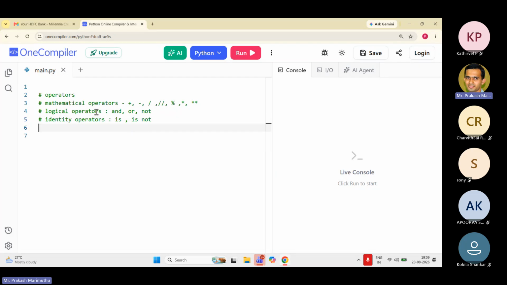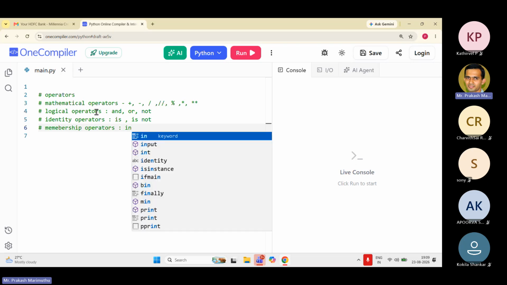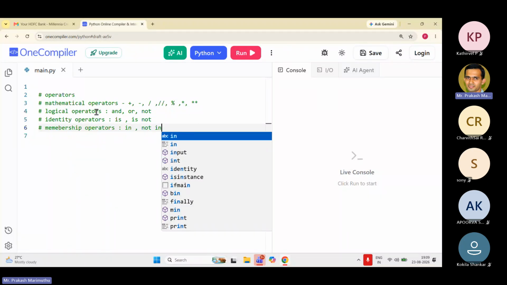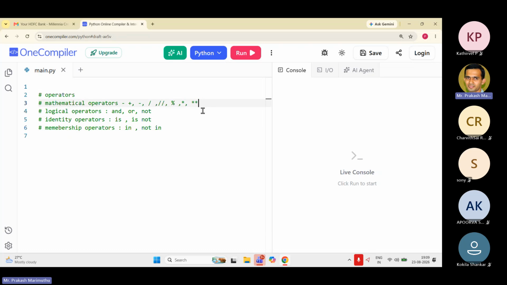Then we have membership operators. What are the membership operators? 'in', whether it is in a particular list or dictionary, whatever it is, and 'not in'. These are the operators.